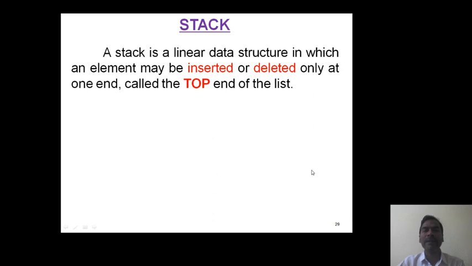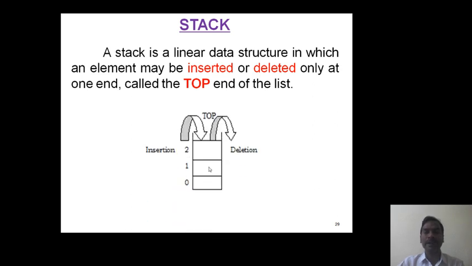Now observe the diagrammatic representation of a stack. So here one end is closed end and the other end is open end. Now this open end allows insertion and deletion operations. Hence this end is treated as top end of the list. Now such a representation is known as stack data structure. So here the basic key point: stack data structure allows insertions and deletions at only one end, and the end is treated as top end.